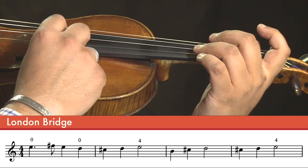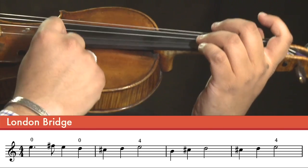We're going to play a song now using the open E and the fourth finger of the left hand. Let's start by playing London Bridge Pizzicato. One, two, three, and four, and.